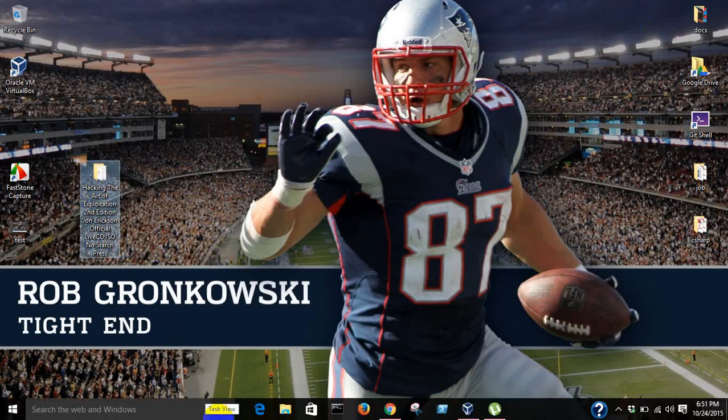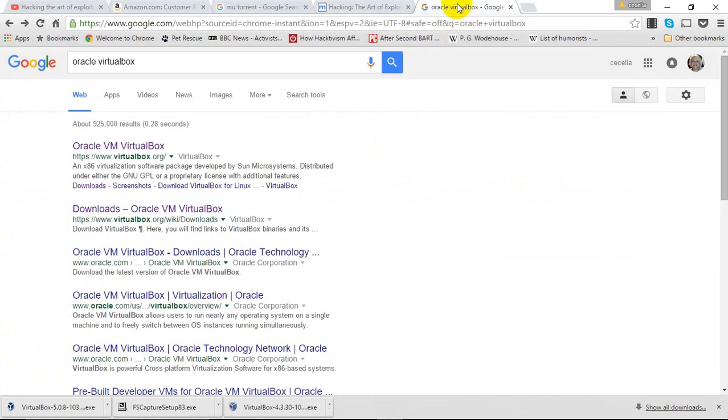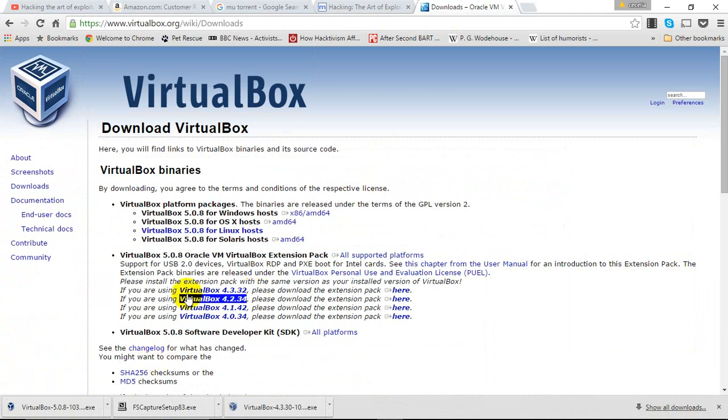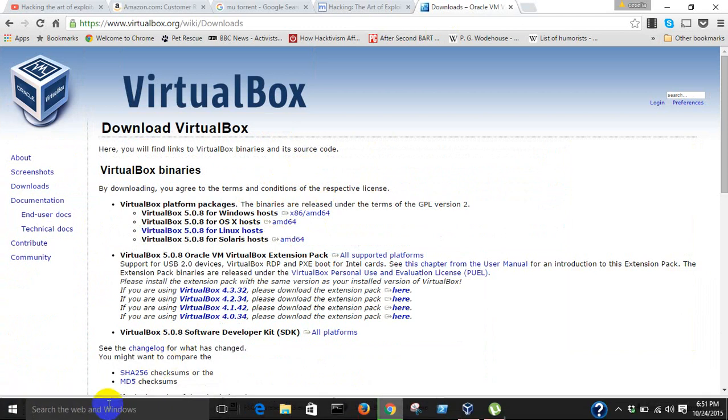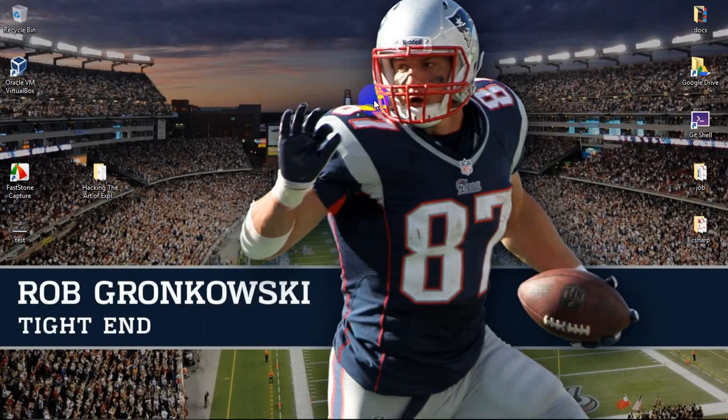Next we need to get the Oracle VirtualBox software. To do that, it's again just hitting up Google and typing Oracle VirtualBox. First hit is this one. You click this big blue button and it will download. For Windows at least, just click this link here. I'm going to stop that because I've already got this downloaded and installed. There's going to be a wizard to help you install that in Windows, and you don't need to do anything custom. Just keep hitting next, and that installation should do just fine. And then when that's done, you'll have Oracle VirtualBox on your desktop.